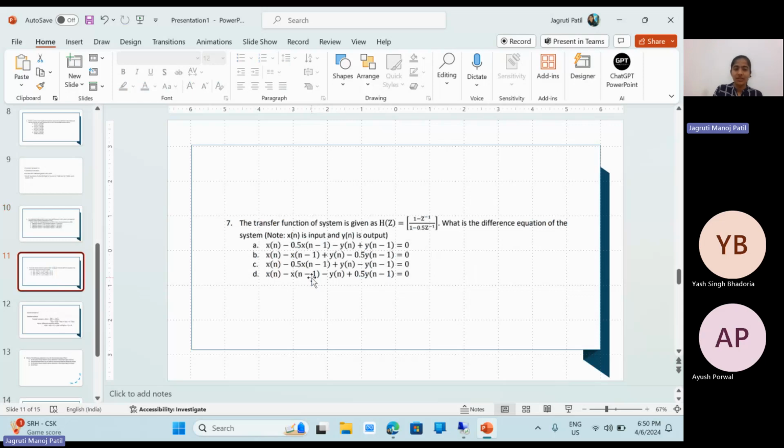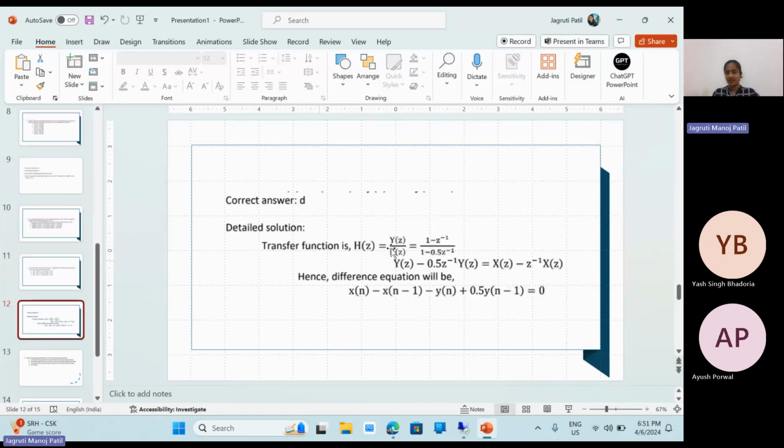So next question. It's a more simple one. We are given a transfer function. What's the difference equation for the same? It's essentially the step before forming a transfer function. So you can try it out. H of z is nothing but y of z by x of z, and z raised to negative 1 is nothing but the delayed version. So what would be here? B option or D? Which one? Ma'am, D option. Okay, yes. So it's the y of z minus x difference equation. It's like this.